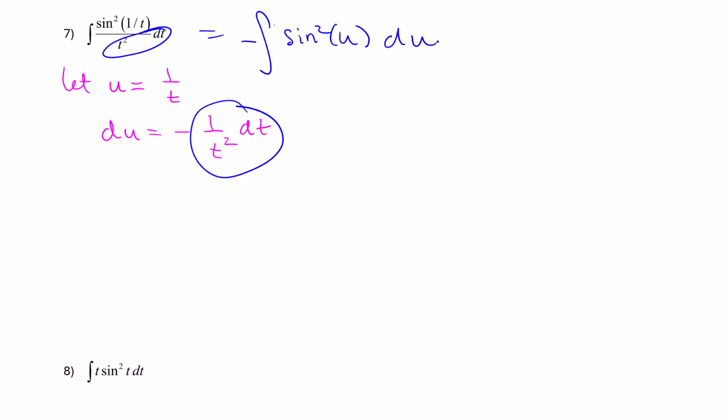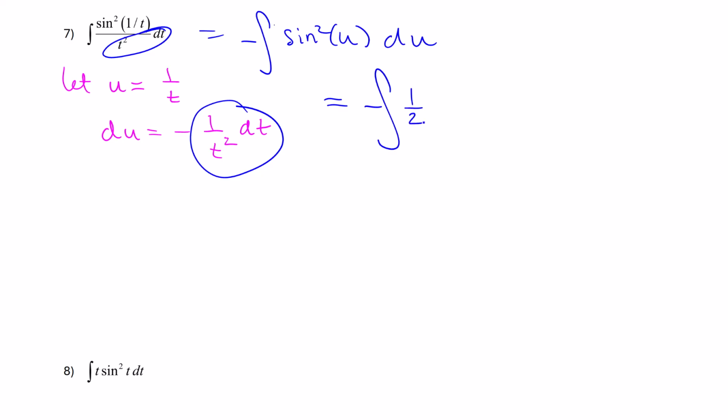So we now have the integral, negative, the integral of sine squared u du. Okay, that's fine, but we're still not in a convenient place for an antiderivative unless we use another identity for sine squared. So let's do that. Now I'm going to keep the negative out in front of our integrand, and I'm going to replace sine squared u with our power reducing formula from above.